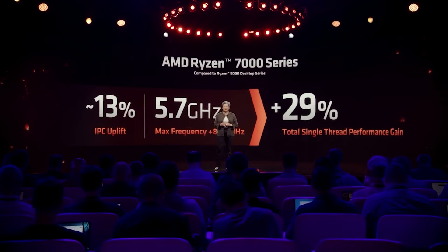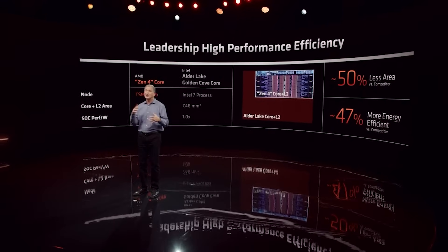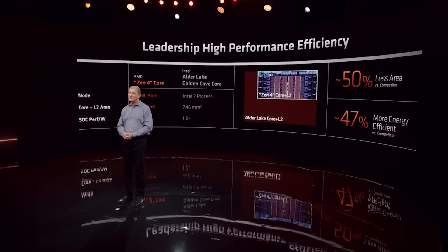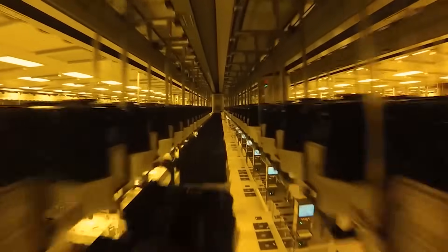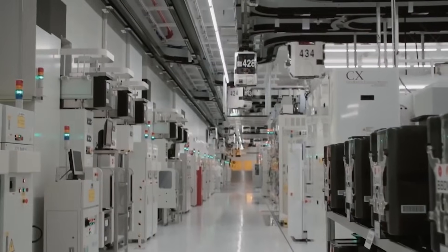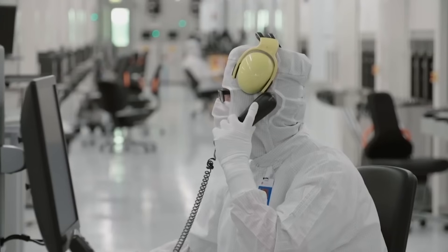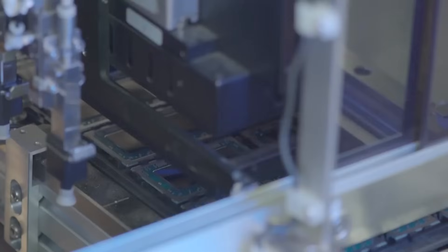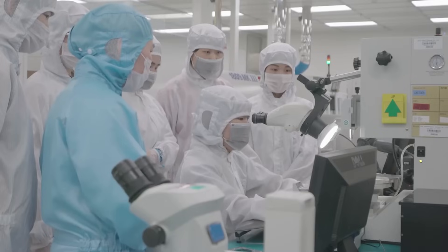Regular viewers will know that Granite Ridge, which is based on Zen 5 architecture, is going to use the same IOD as Zen 4 for the desktop. There are some improvements, but basically speaking you can kind of think of it as just better binned — it will just support slightly faster memory, around 400 MT/s. Zen 6 for desktop, though, has a lot of big changes.